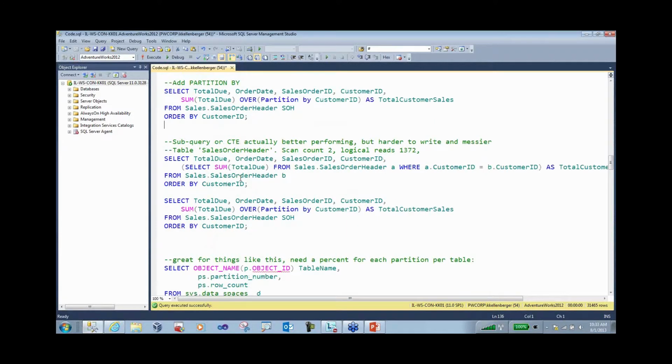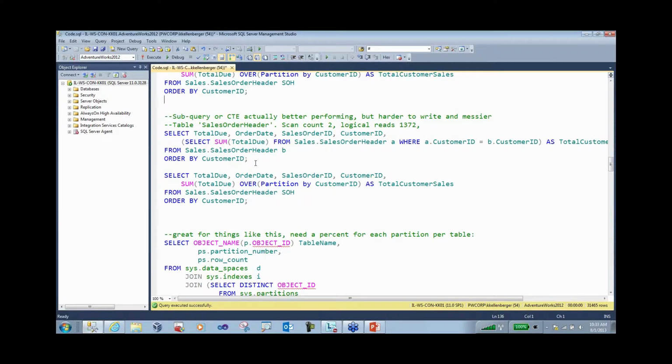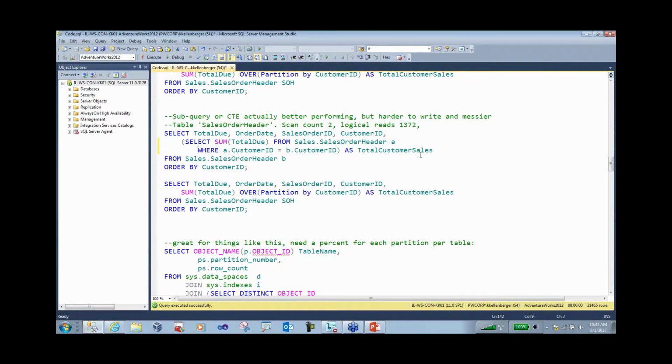Okay, so let's take a look at performance again. Here is another way that I might write this query using a subquery, and actually a correlated subquery, where the inner query is filtering on the outer query.